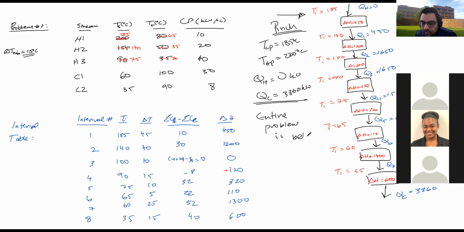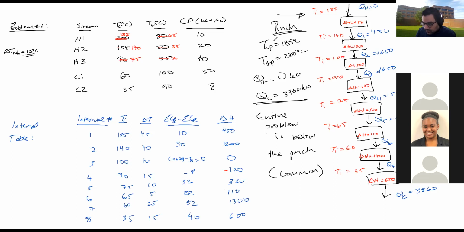And in this type of problem, the entire problem is below the pinch. And this is common, right? So don't be surprised if you see this. What's uncommon is having the entire problem above the pinch. You're not going to see this because it's not a realistic scenario, but this type of scenario is common, so just don't be surprised. Okay, so I'm going to save this. So now we have our three metrics here. I have my pinch point, I have my QH, I have my QC.